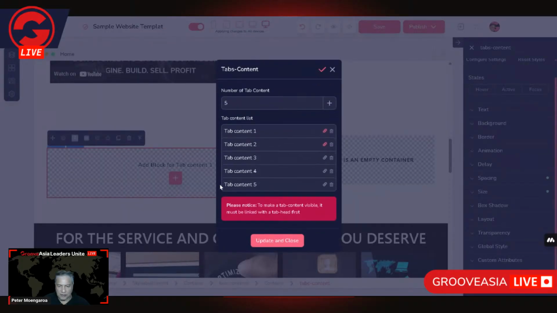And we'll do 5. You can see that these ones are already connected with the tab heading. That's what it means when it's highlighted like that: they're already connected to the tab headings because those were the first 2 that we've seen. But at the moment, we can't do that for the others, not at this stage, because we need to create the headings. So we're just going to go update.